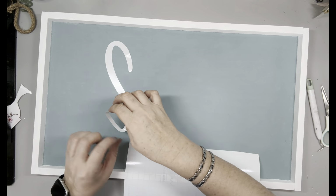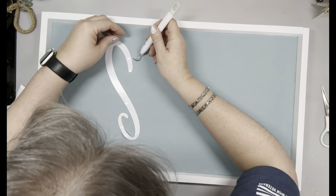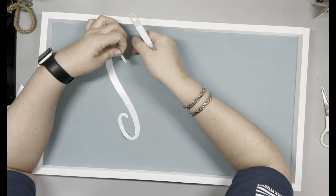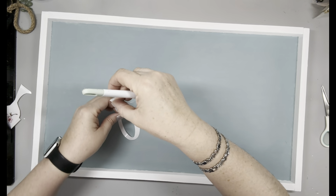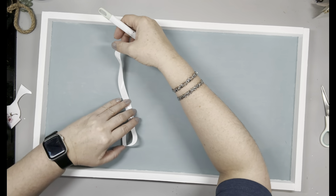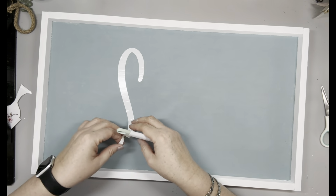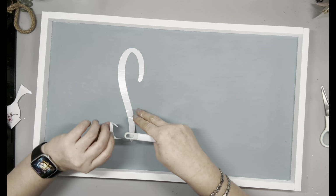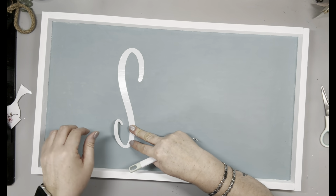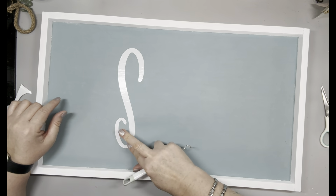Now I have this saying that I cut out using my Cricut, and the S is huge. I wanted it huge. So I just took that off without any vinyl, any transfer tape. And I'm just kind of placing it down, and then I'll use the transfer tape for everything else.